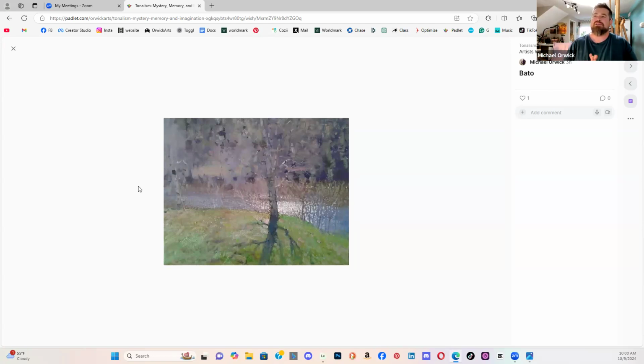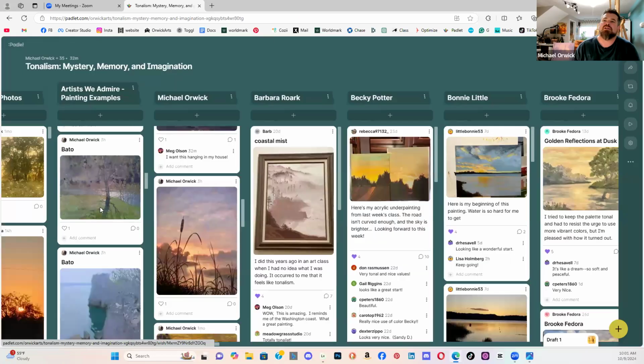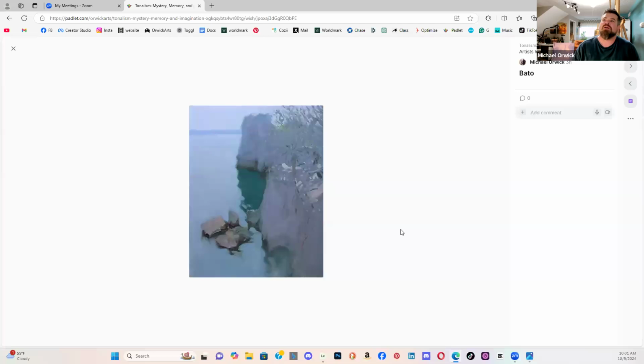I think it's awesome. I think there's some kind of genius in this man. I look at his work all the time, and I just love the minimalism, how much he's getting with so little in his work, and he does it all across the board. Here's another beautiful mid-value painting, and he's so good at simplifying big color areas, with barely any detail. I'll show you one of my very favorites.